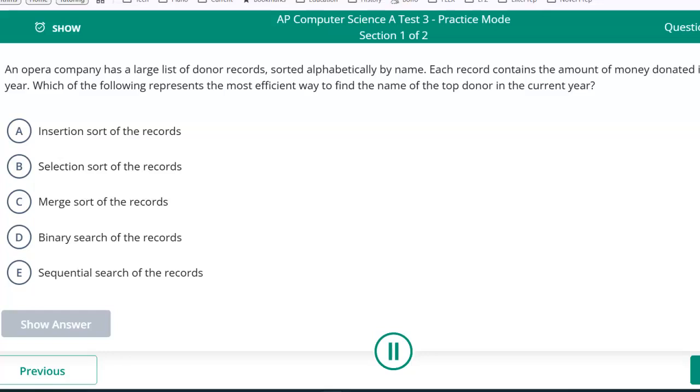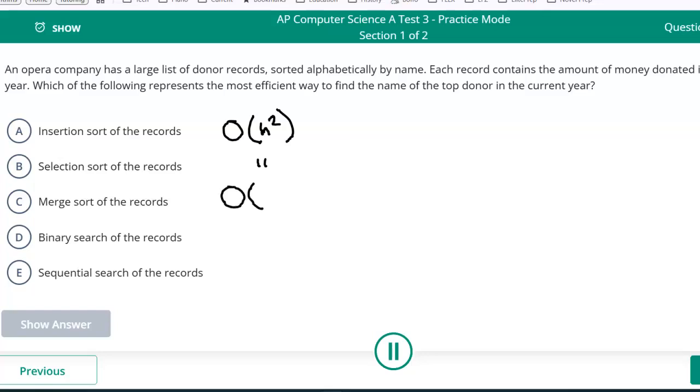So this is going to require you to have some understanding of the time complexity of algorithms. An insertion sort is O(n squared). It's not great. Selection sort is the same. A merge sort is better.